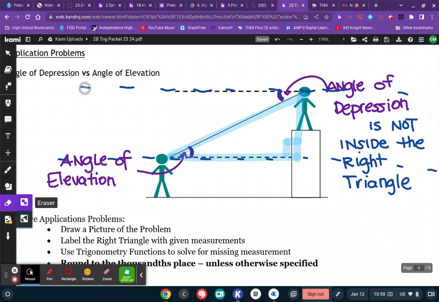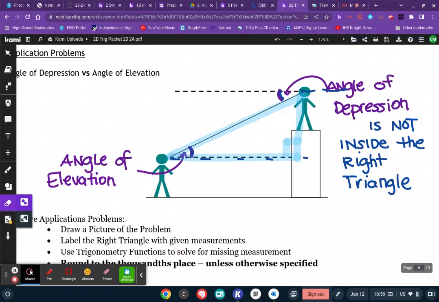If you had to do any proofs at all in geometry, hopefully you recall that. And again, if you needed to know that, it's Googleable, right? But I always like to see if it causes you to remember. But that's basically what that is. Angle of depression and elevation are alternate interior angles. And because of that relationship, we know that they are congruent, and that's how I'm able to use them in these word problems. Okay.